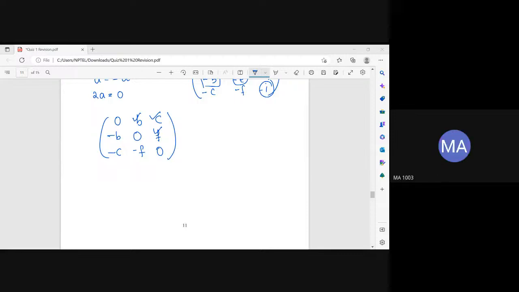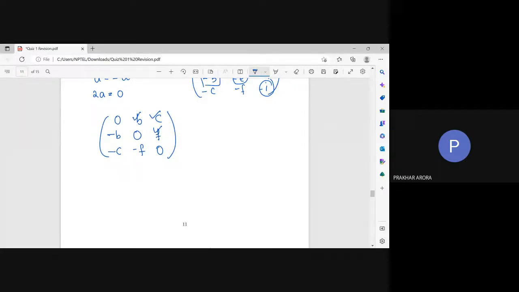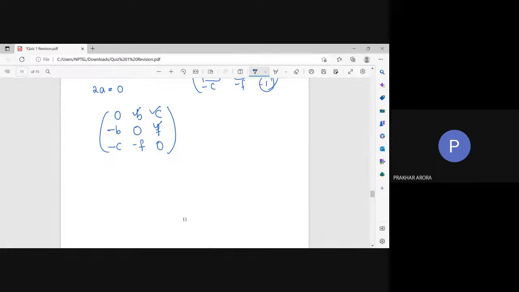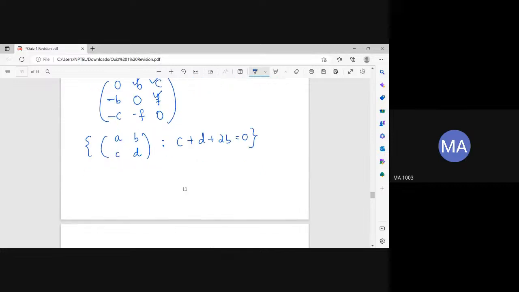How will we determine the dimension if, instead of saying that A equals A transpose, we are given some equations like A plus B plus C equals something and twice D is something? In that question, how are we supposed to find the dimensions? Yes, ma'am, exactly like this.